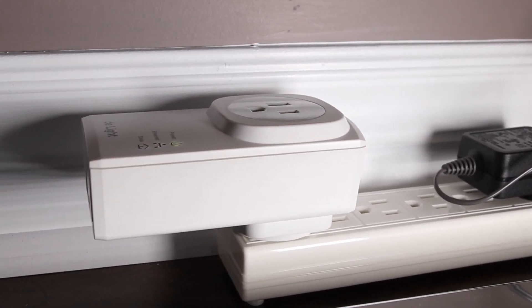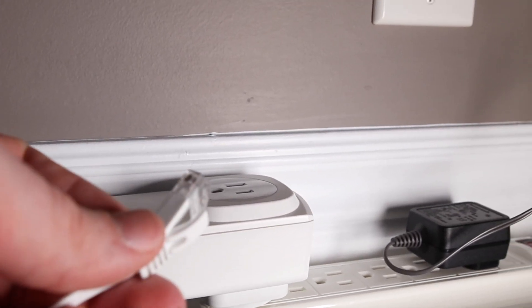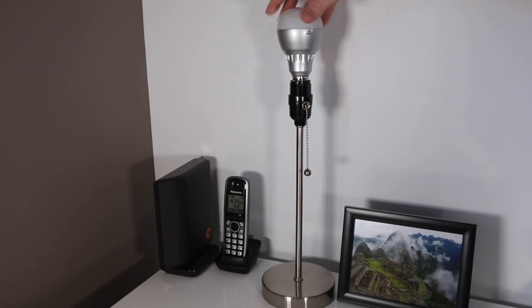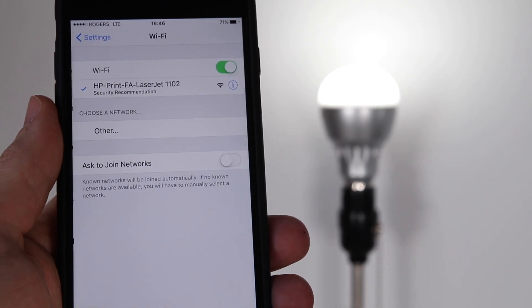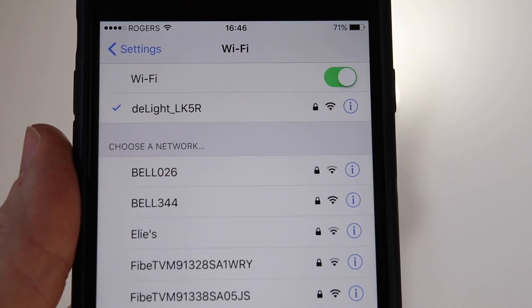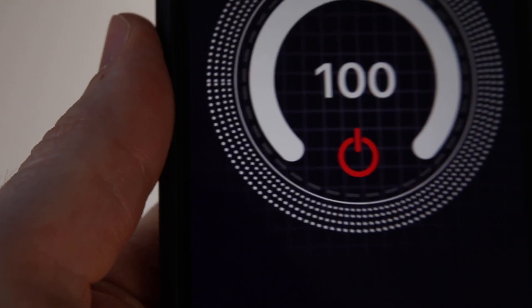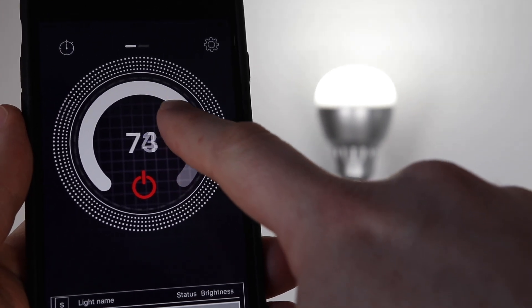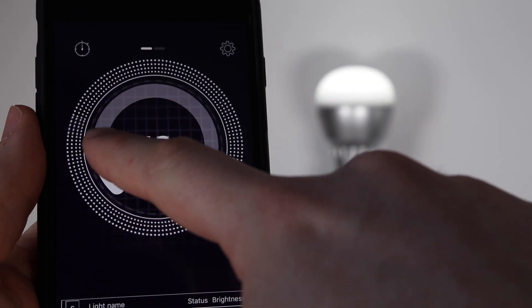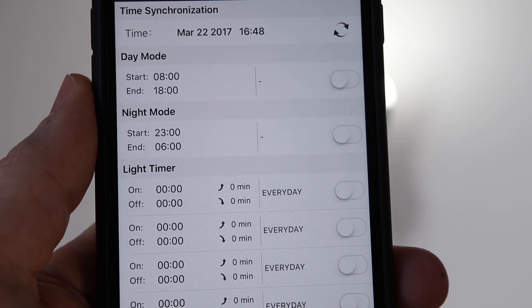You connect the power line adapter into an electrical wall outlet. Connect the supplied ethernet cable — one end into the adapter and the other end goes directly into your internet router. Next, just take the D-Lite bulb and screw it into any regular light socket and turn the light on. Open the Wi-Fi settings on your wireless device and select the D-Lite network. You'll be prompted for a password, which is supplied on the registration card that comes in the box. You then download the D-Lite app from the App Store — it's available for both iOS and Android. With that app, you can control the light to turn it on or off, control the brightness levels with a simple tap of the finger, and you can also use cool features like a timer setting, so you can turn the light on or off at any day or any time that you wish.